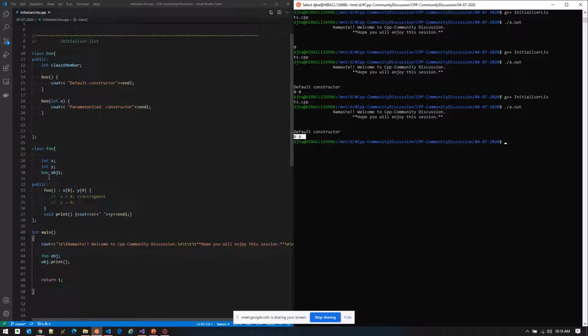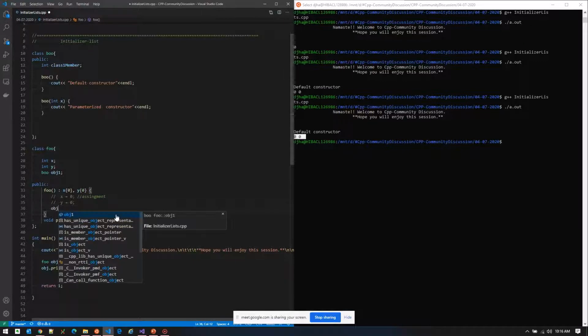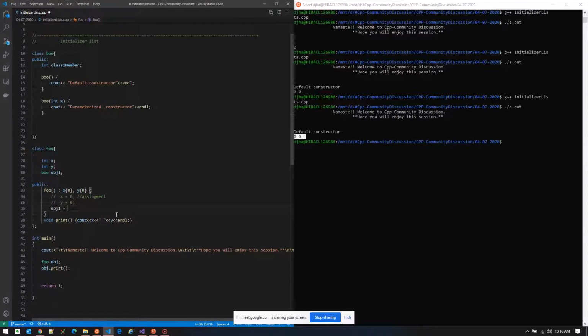So now let's say we have this object one here. We'll initialize it inside. So what we'll do is object one equals to, and like this we'll do this.